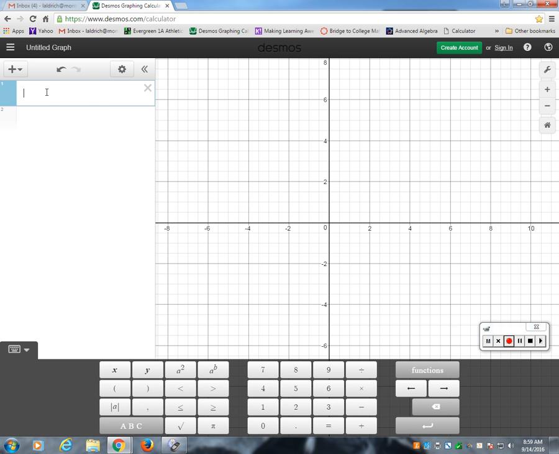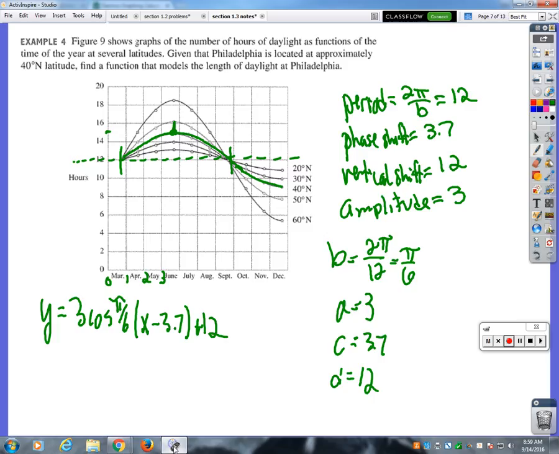Oh wait, can you go back please? Thank you. Mr. Aldridge, is the phase shift how far it's gotten scooted left or right? And it's gotten scooted 3.7. Yeah, because here's the high point. We decided to use cosine. If we'd have used sine, we would have started with this, and then the phase shift would have only been 0.7. So it's 3.7 months, I don't know why they started in March.